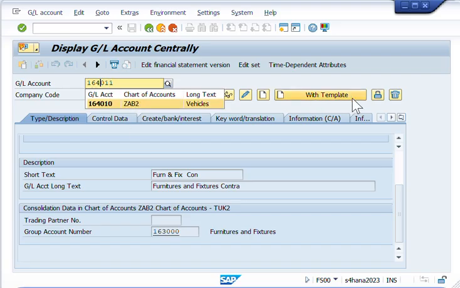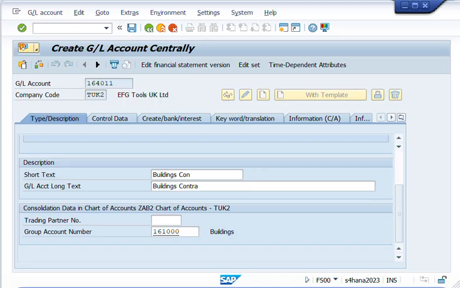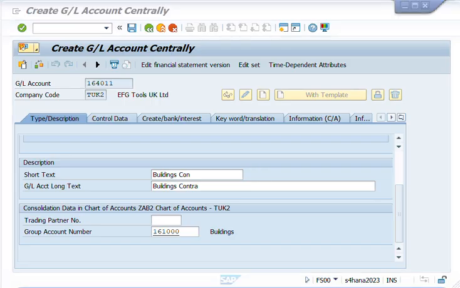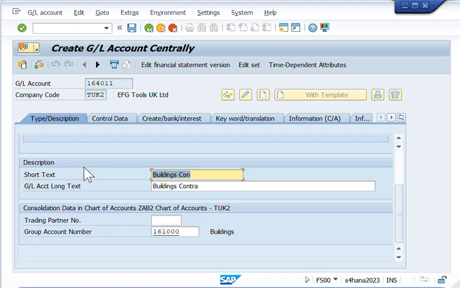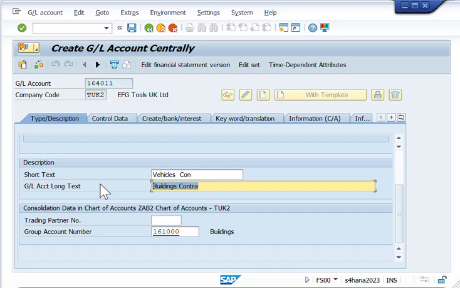Okay, create with a template, and this is okay. This is the building. We'll just have to change the short text, and this one is vehicle con for contra account, and for vehicle, we can put in vehicle acquisition contra account, and then we will change it to the 4 series for the vehicles for the main grouping account number, and contra data tab and create bank interest tab are the same.